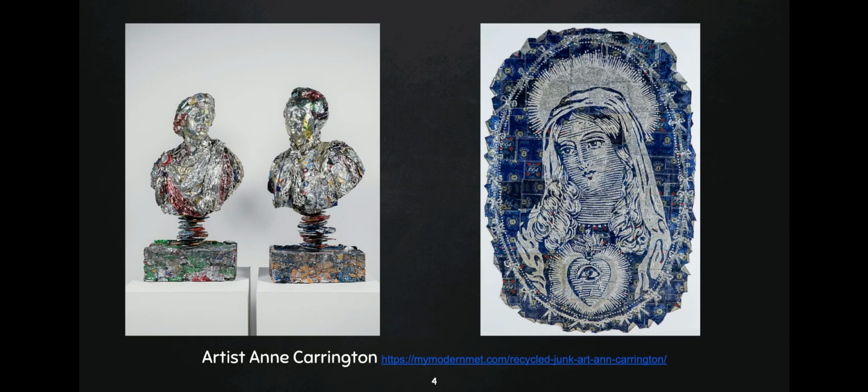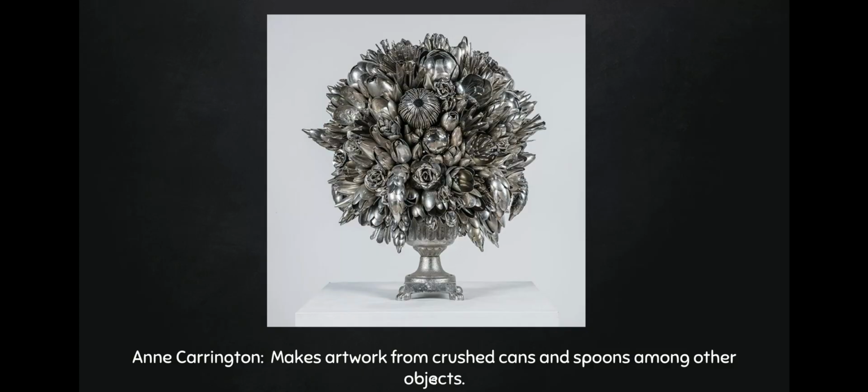This first set of images is by the English artist Anne Carrington. She uses various materials, such as flattened aluminum cans and silverware, to create her sculptures. This sculpture, which looks very traditional, is just made out of spoons.